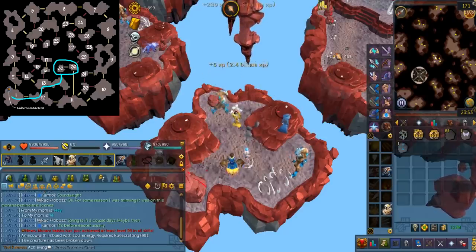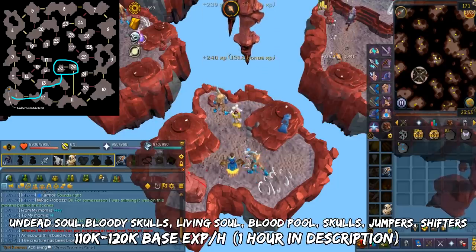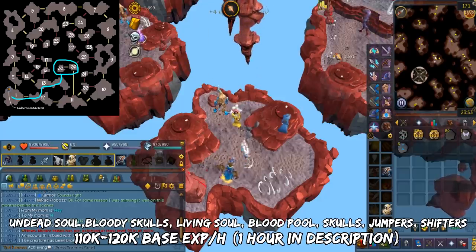Half of the time you might notice that not a single node will spawn in either one of these islands. If that's the case, then you just want to siphon the Soul Wraith instead. In terms of prioritizing nodes, here's the chart for this. At level 99, you should be able to get around 110 to 120k base XP per hour.